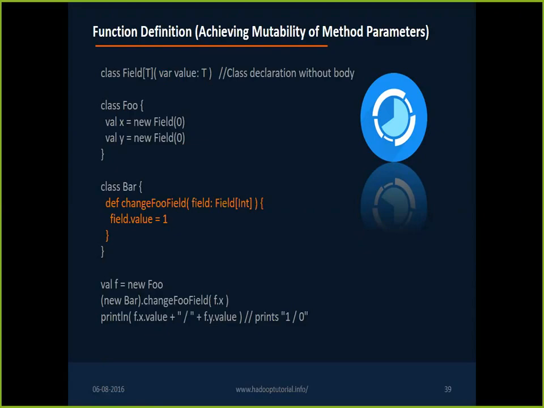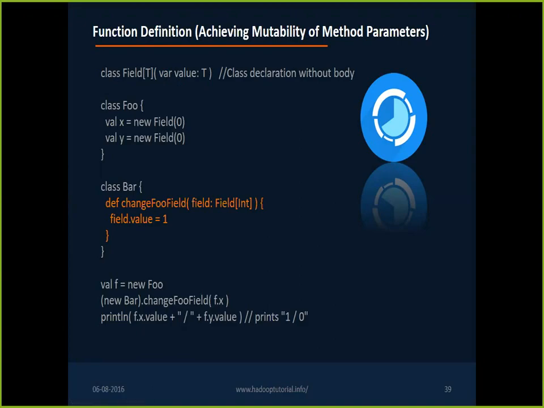So the gist is, if you pass an object, an instance of a class, then you will be able to change. In one line, the short answer is, if you pass anything that is a child of any ref data type, then you can change that.